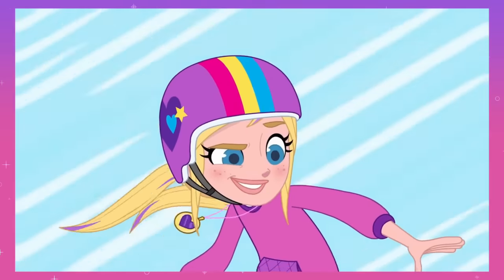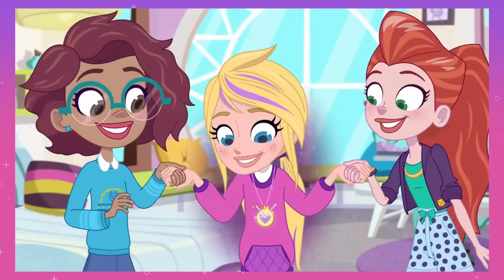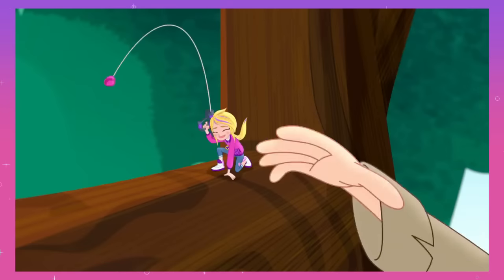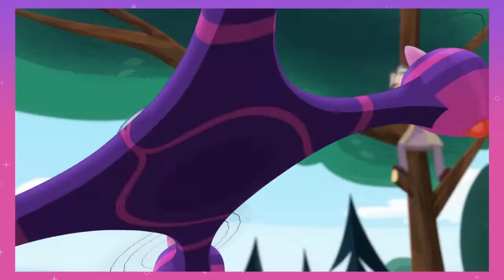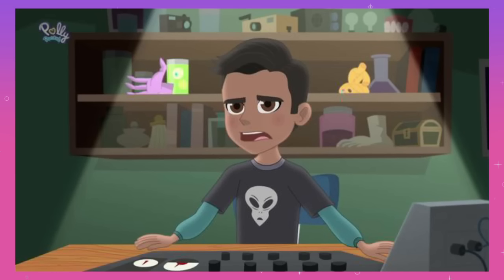To promote the toys, an animated series was also produced. In this, Polly is portrayed as a precocious and thrill-seeking child genius who can use a magical locket to shrink down to her trademark miniature size. Shawnee and Lila appear as main characters alongside a new male character named Nicholas.